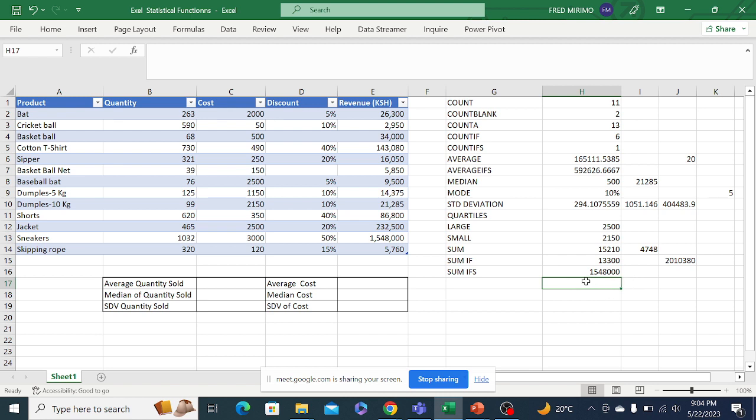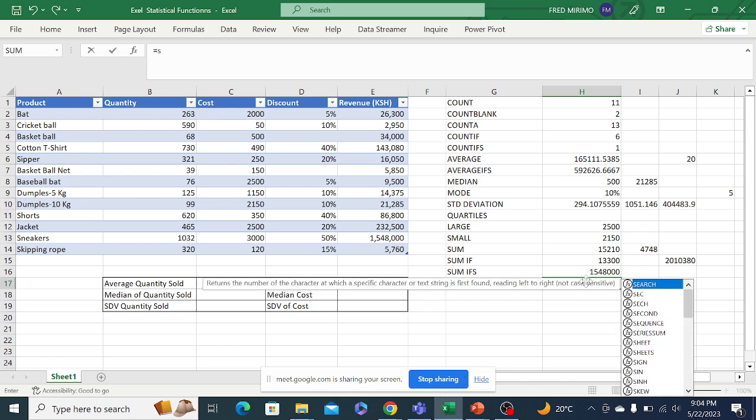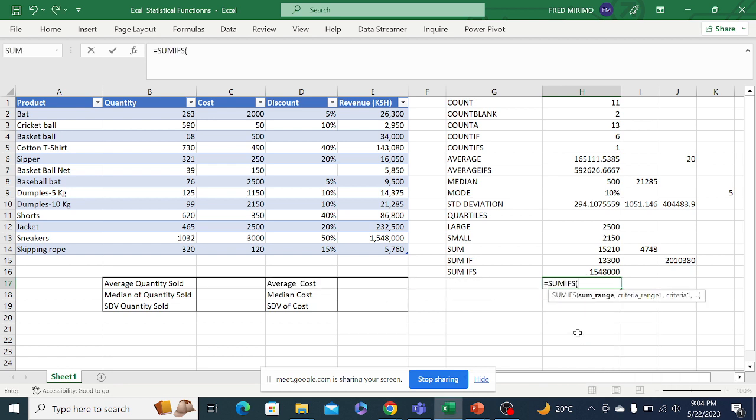Yes, we can. Okay, so equals SUMIFS. It will ask you for the range, so you highlight the revenue because we want to sum revenue. And then it will ask you for the criteria. We want cost, so we highlight the cost range, and for cost we have said it should be greater than 2,500.